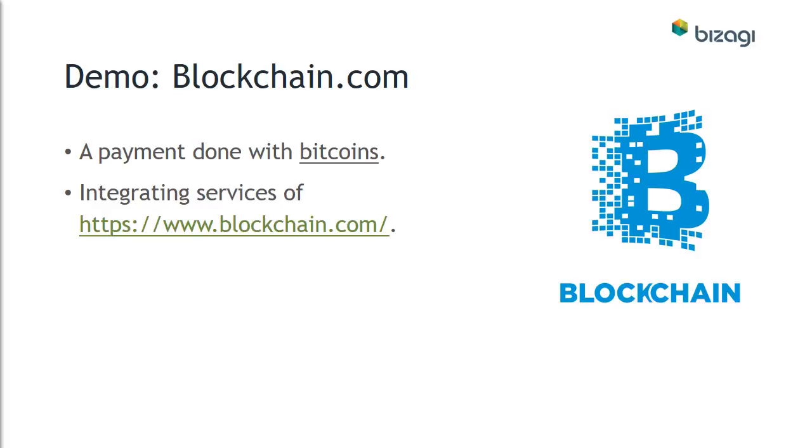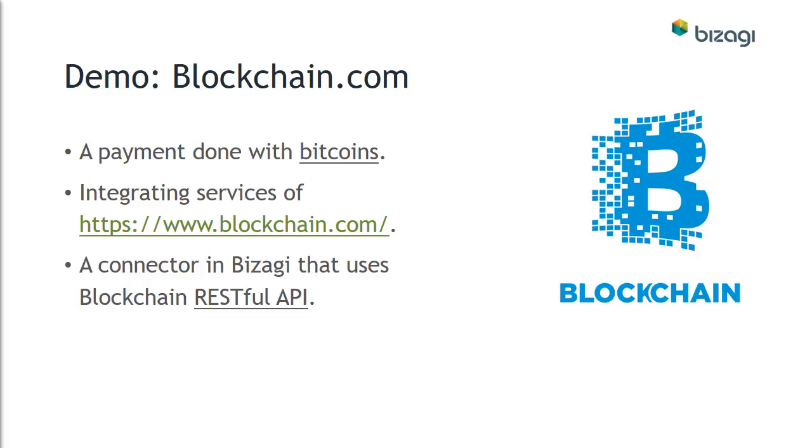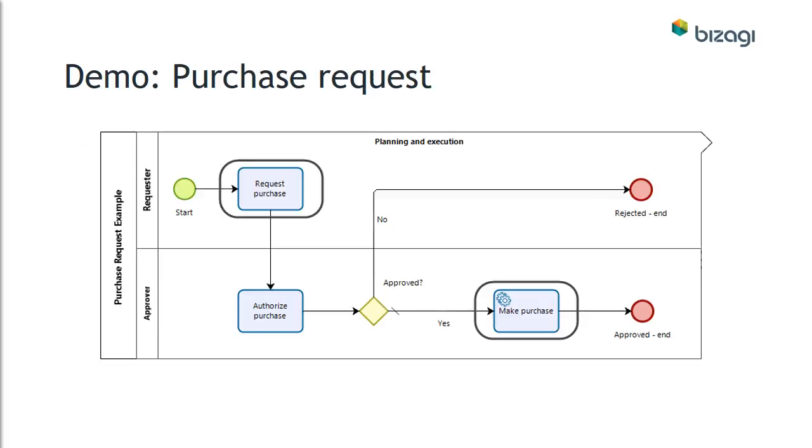We will use now an oversimplified example of a purchase request process whose workflow integrates services of blockchain.com to check for the balance in an account and eventually complete a payment. Technically speaking, accounts offered by blockchain.com services, and many other similar sites out there, are actually wallets with rights to use bitcoins. Of course, these wallets have a unique ID with access restricted by a password. So to sum this up, we will see Bizagi having a connector that consumes the blockchain.com RESTful API to use a wallet where I have some bitcoins.